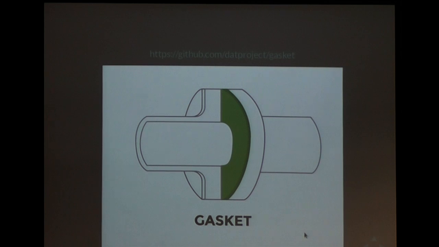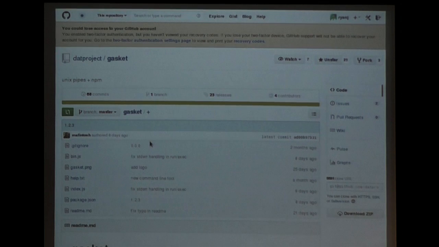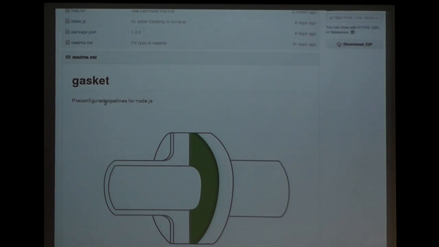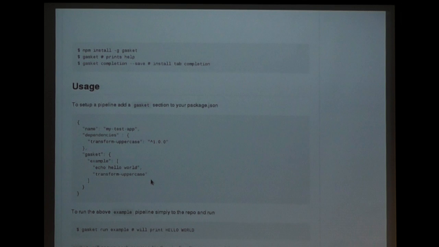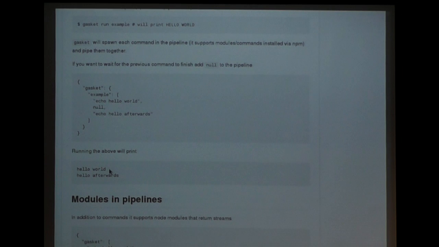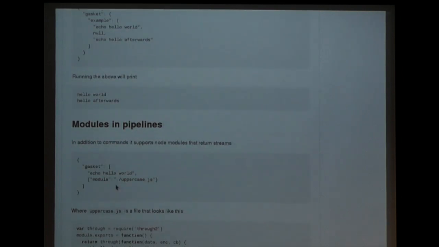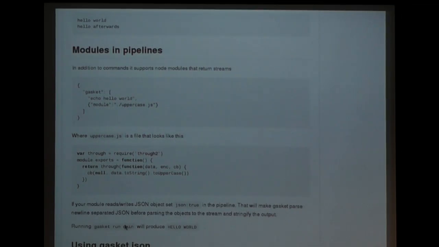So here's a really cool new project that I would keep an eye on. It's called Gasket, and this allows you to do really complex build pipelines for Node.js. It's kind of like a piping build process.